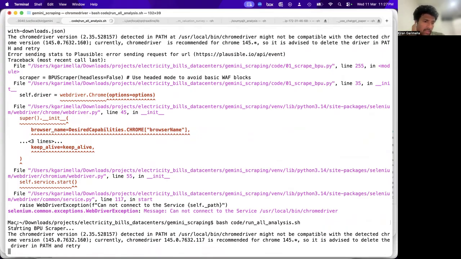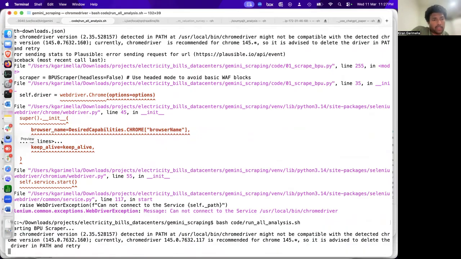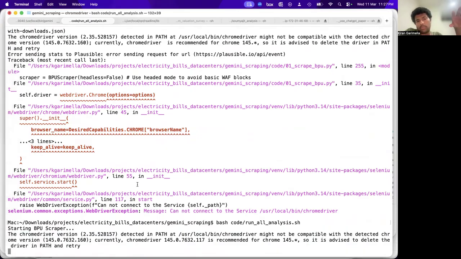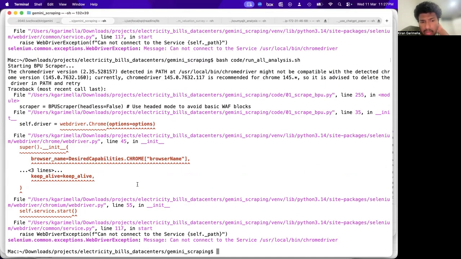I think there is some Chrome driver, but I think this is a very old version. So I can even just ask Gemini about this. Let's see if this will work. Basically, the thing that should happen now is that this should open a Chrome browser and emulate this thing. But I'm assuming they have protection for scraping. Let's check. Okay, so it's giving me this error, right?